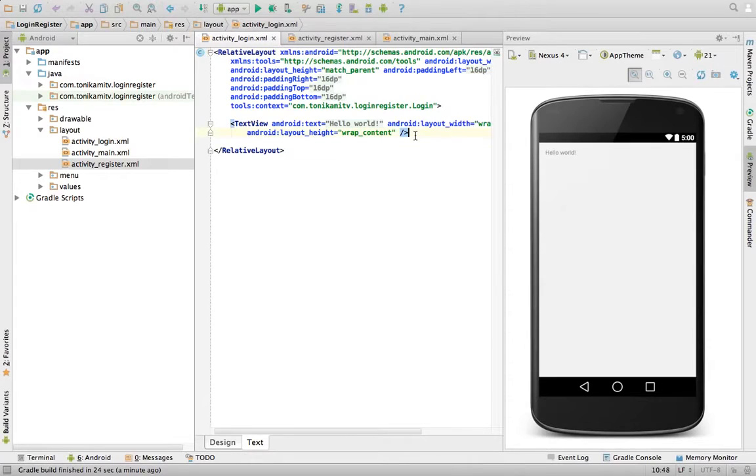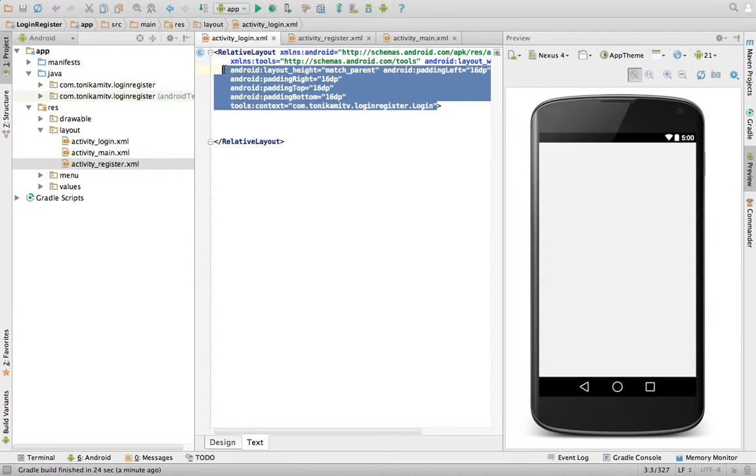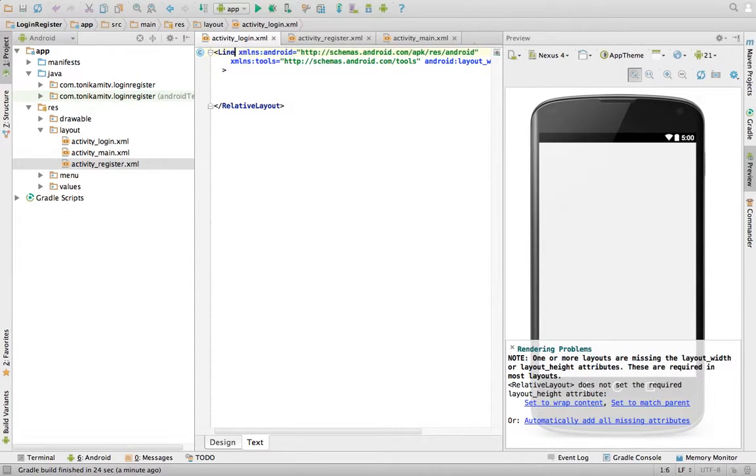So firstly I just want to clear this, remove this. I like using linear layout. It's just a lot more easy to understand. So linear layout there, break it off there.